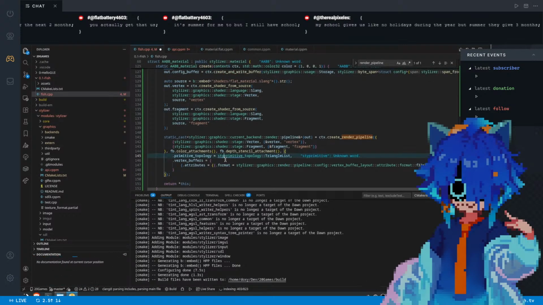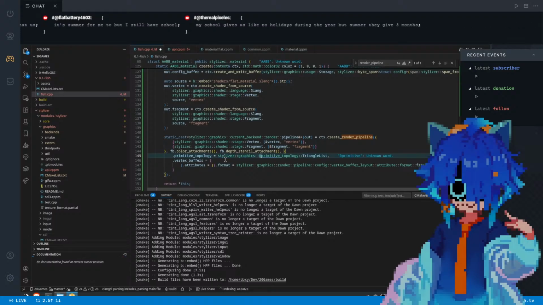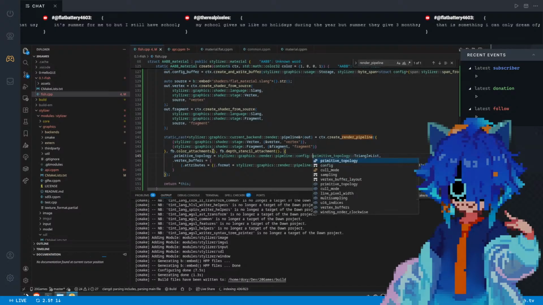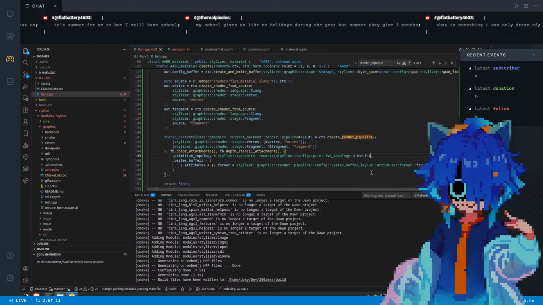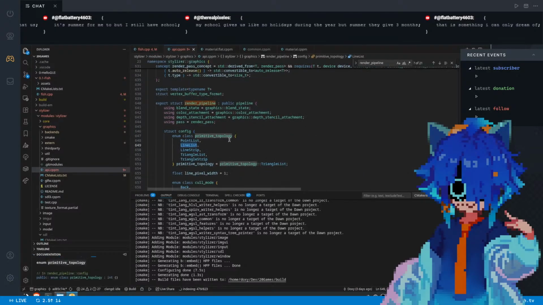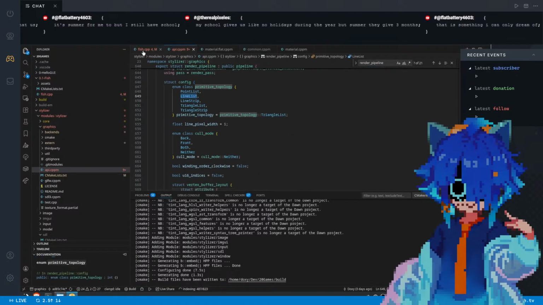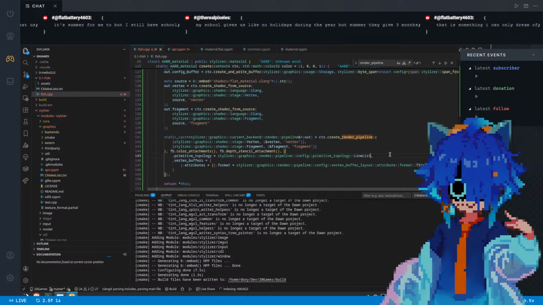So stylizer, graphics, render pipeline config, primitive topology triangle list. Nope. Not triangle list. Line list. I guess we'll also set line pixel width equals 5. I don't believe that does anything.